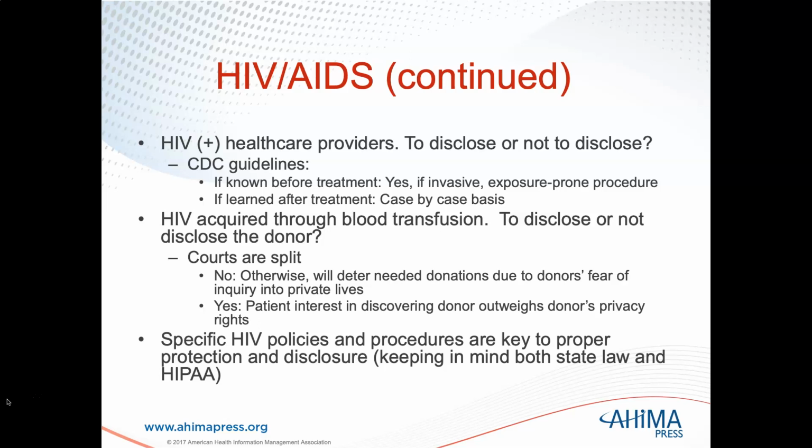So HIV status, do you disclose it or not? Well, CDC guidelines say that if the HIV status is known before treatment and the treatment will be invasive or exposure prone, then yes, you need to disclose it. If you learn that the person is HIV positive after the treatment, you have to determine on a case-by-case basis whether that will be disclosed, how it would be disclosed, and who it will be disclosed to. HIV status acquired through blood transfusion: the courts have been split. Some have said yes, some have said no.